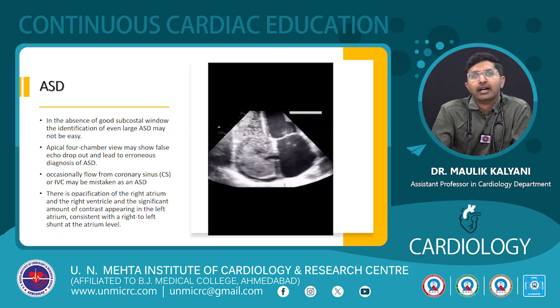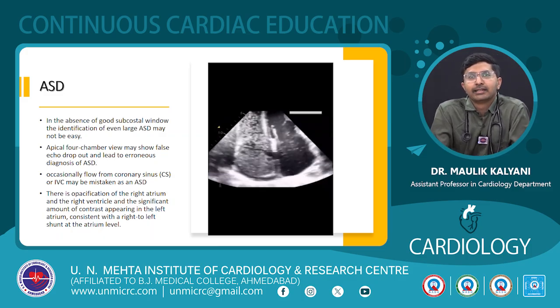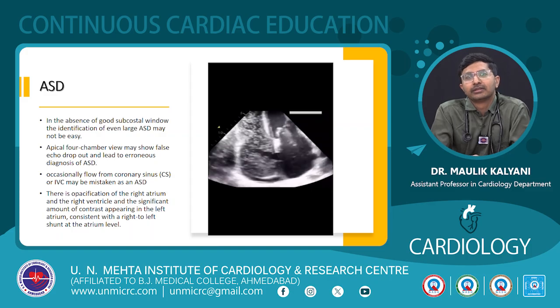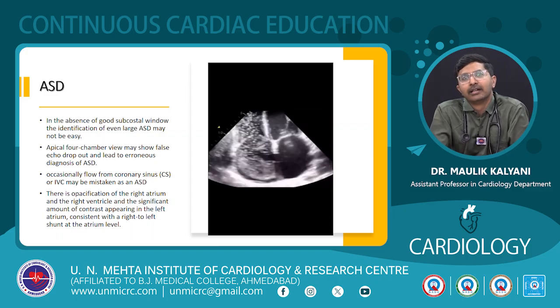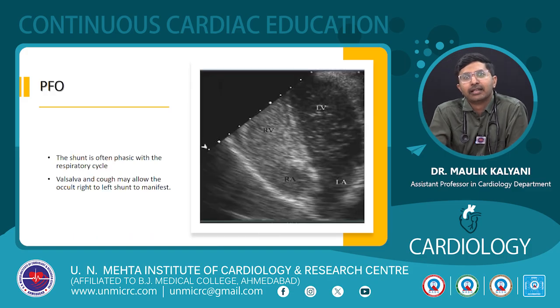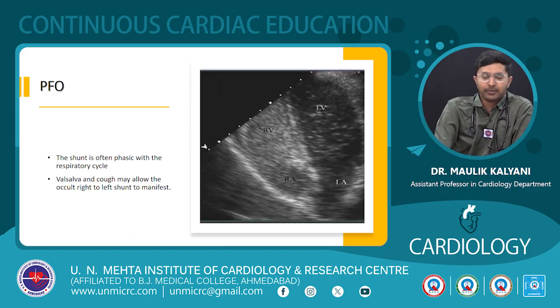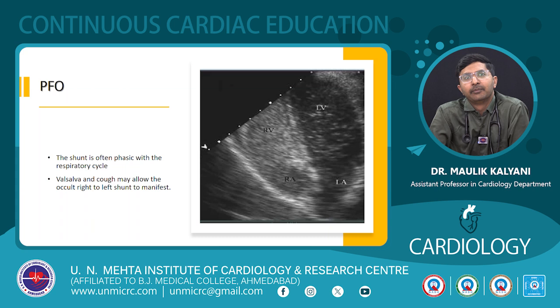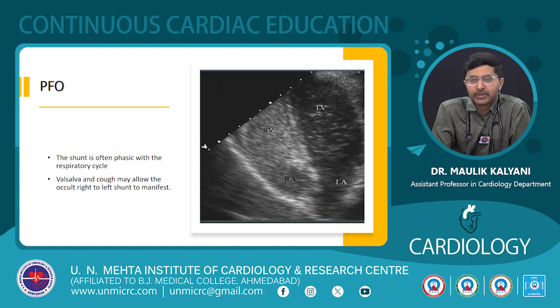In this case the ASD is clearly visible, but contrast echo may help in many cases where the diagnosis is not as clear as this one. There is the PFO. With the PFO, the shunt is many times phasic with the respiratory cycle, and without Valsalva and cough, the PFO may be missed.